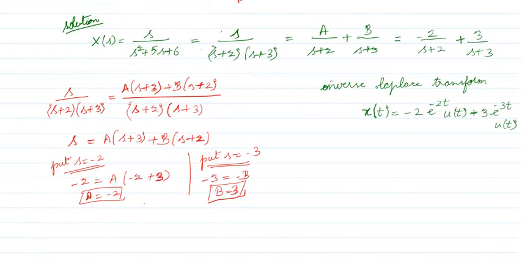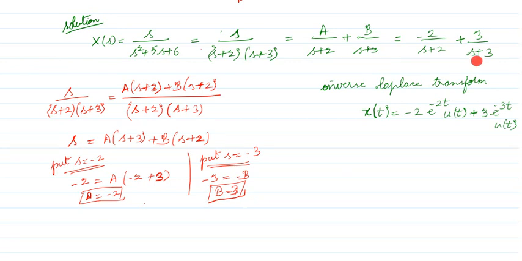Further, we use the same partial fraction method we discussed earlier. The denominator terms get cancelled out. To obtain a, we have to cancel the b term, so substituting s equal to minus 2, b becomes 0. So a into minus 2 plus 3, and we get a as minus 2. Similarly, to obtain b, we cancel a: if we put s equal to minus 3, the a term becomes 0. So b into minus 3 plus 2 equals minus 3, so minus 3 equals minus b, b is equal to plus 3. Now substitute a as minus 2 and b as 3 here.